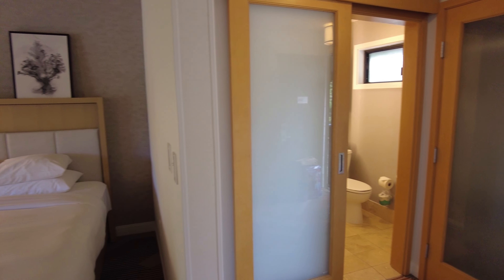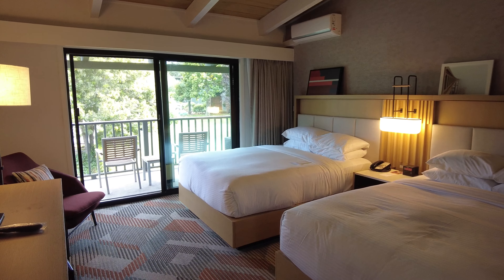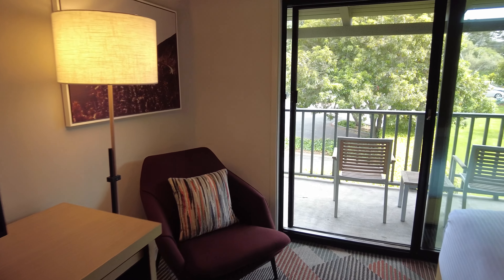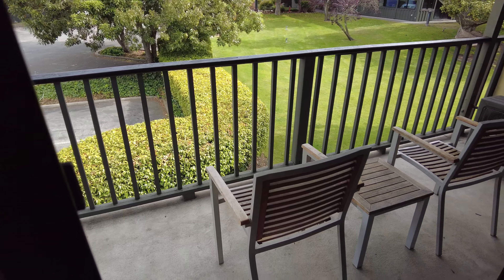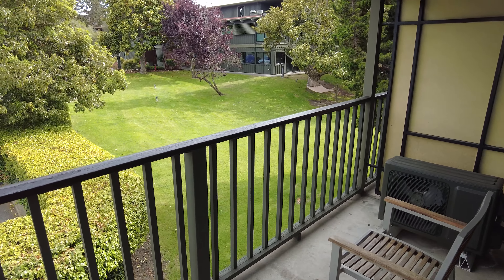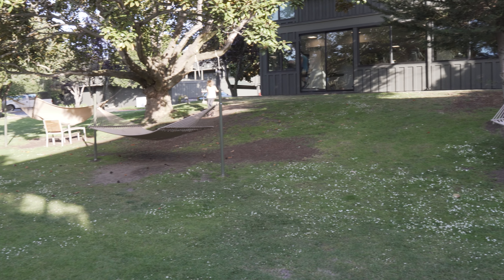The room is well-appointed with two queen beds, a television, a chair in the corner, a fan on the ceiling, and a quiet wall-mounted air conditioning unit. On the balcony, you'll find two chairs and a small table, and great views of the hammock garden where you can lounge in one of several hammocks or play on the rope swing.